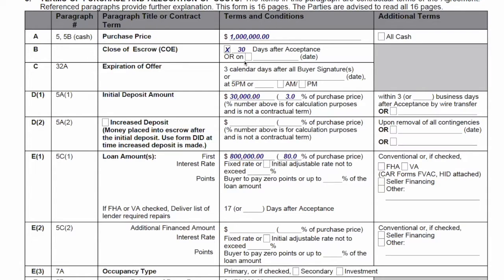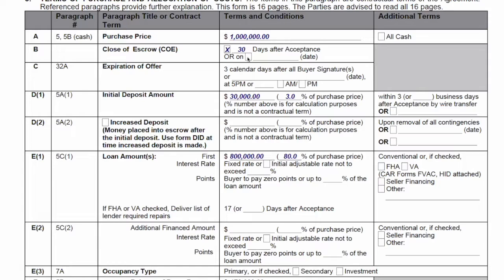Or 60, that would be a long escrow though. But 30 is pretty typical for a financing buyer. And you'll want to ask the loan officer, because really everyone's just waiting on the loan officer anyway. If this was a cash offer, you could put whatever number you want: 14 days, 10 days, even 7. But these longer numbers are due to the fact that the buyer's getting a mortgage. So ask the loan officer, consult with that person. But I'm putting 30 because that's the most typical.